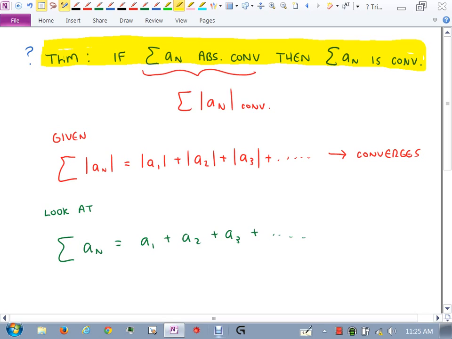I have a couple more examples here, actually. Oh, I think that's good. I think we're ready to move on to the next test. Ratio test. The ratio test, I'm going to put a star next to it, is one of the most useful tests we have. We're going to use it a lot in the next few sections.